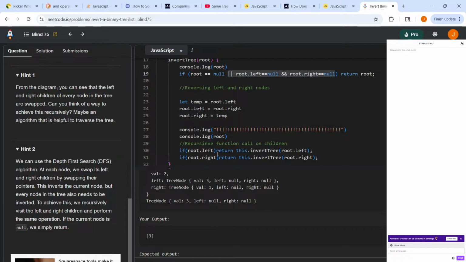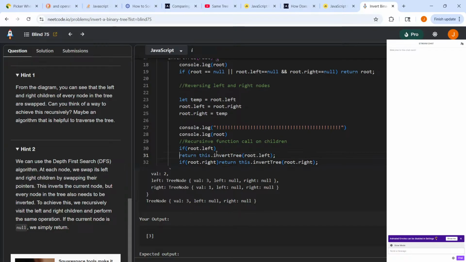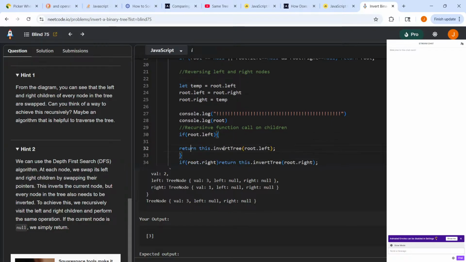Oh, wait, so I think I'm doing this a little bit wrong here. So if there is a root.left, then root.left equals the inverted tree of root.left. So root.left equals this.